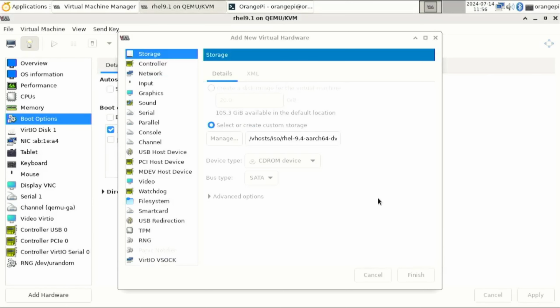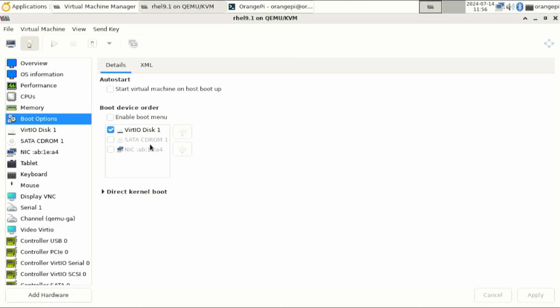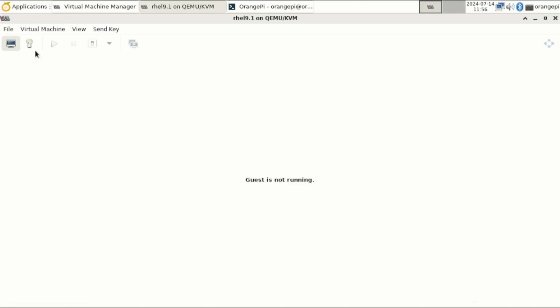We're going to hit finish. And then I'm going to select this to move up. All right, and then we're going to come back over here and we're going to hit start.